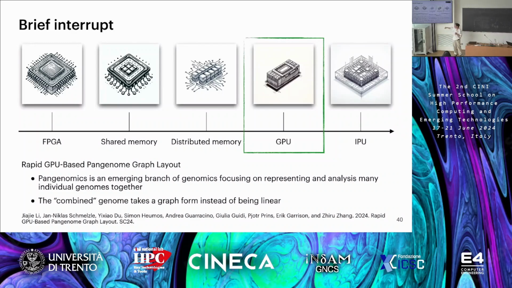I guess the last thing I'm going to share is a new work that was just accepted at C24, on GPU-based pangenomic graph layout. This is another graph-based computation, and pangenomics is an emerging field of genomics where people realize that looking just at the linear sequence of my genome might not be that interesting. But if we take all our genomes and put them together in a graph form where we collapse the parts that are identical and create nodes and bubbles where we have variants, that might be very, very interesting.